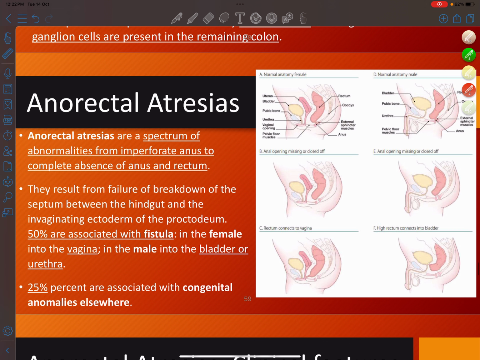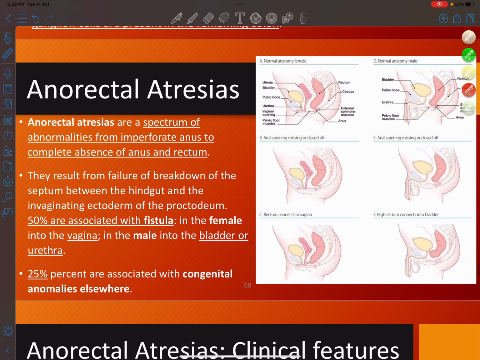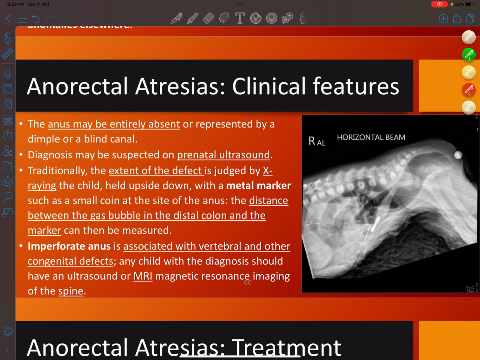In rectal atresia and imperforate anus, also I will leave it to pediatric surgery, but usually the quick assessment of this imperforate anus is done after delivery of the baby, when we see that there is a septum and complete absence of the anus. Then we put a coin in the anal cleft and take an X-ray, and we see the distance between the coin and the air bubble in the distal healthy rectum.